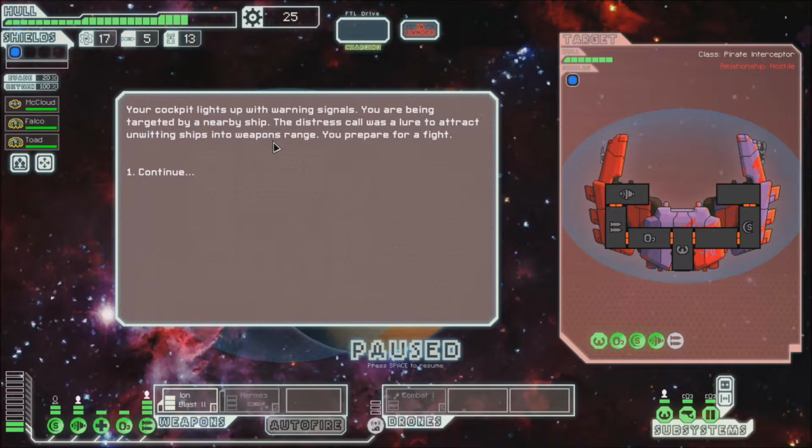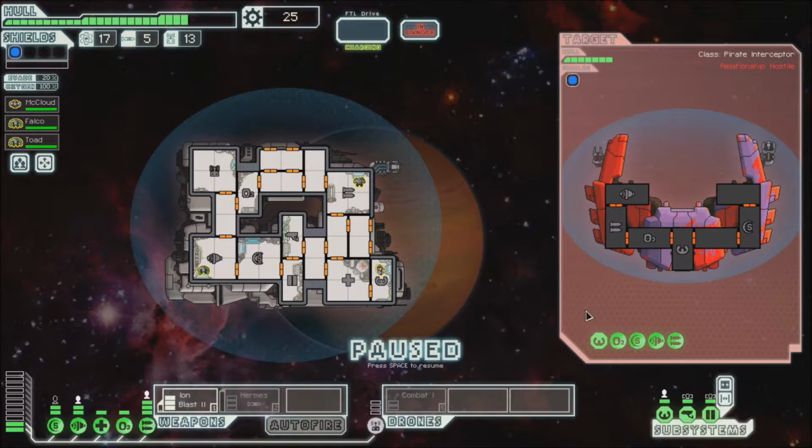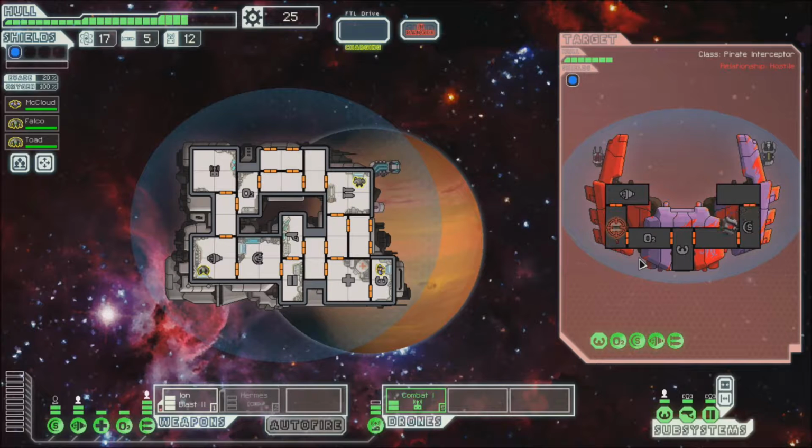Your cockpit lights up with warning signals. You are being targeted by a nearby ship. The distress call was a lure to attract unwitting ships into weapons range. You prepare for a fight. Alright. Let's prepare our weapons. Go.